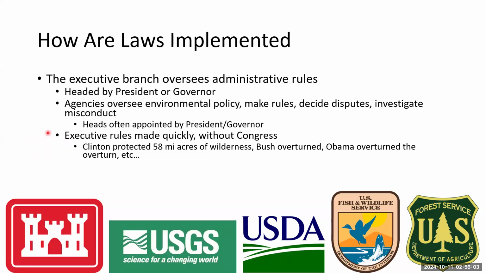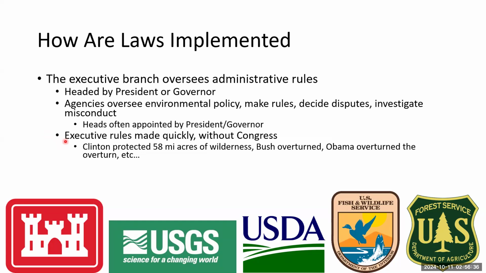In addition to agencies enacting the rules that the legislature passes for the executive branch, the executive branch itself can just make rules. These are the executive decrees, I forget the formal word for them. Candidates are always sniping at each other about them, and I've forgotten the word. But those executive decrees that presidents can pass and just make up on their own. They don't need Congress in order to pass an executive rule.